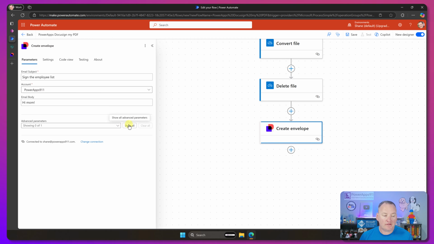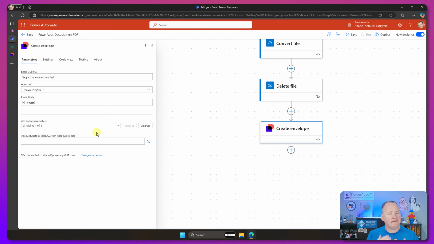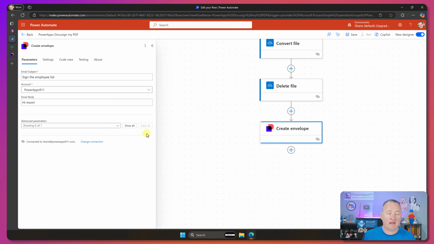Now, if you go down here and say show all, there are some additional things. There's a lot of DocuSign pieces here that I'm not super familiar with. Like this is the ability to add custom fields if you're using templates. I think it's if you want to bolt in a legal disclaimer, I'm not really sure, but hopefully if you're a DocuSign person, you're excited. If not, it doesn't matter because we don't need that. Okay, so that's step one.